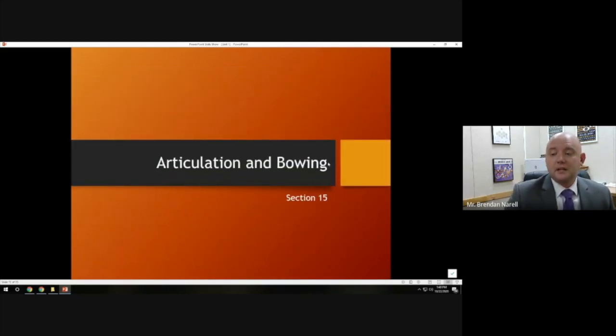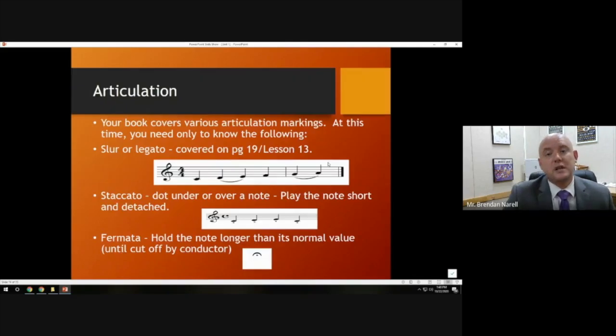And then finally, one of our last sections here, articulation and bowing. Now, this is where we pay homage to the string musicians in the course. Your books for years talk about, if you've ever been in the chorus or in the band, you guys and girls have articulations to deal with, or pronunciations if you're in the chorus. But for string instruments, our articulations are a little different, and we'll get to that in a moment.